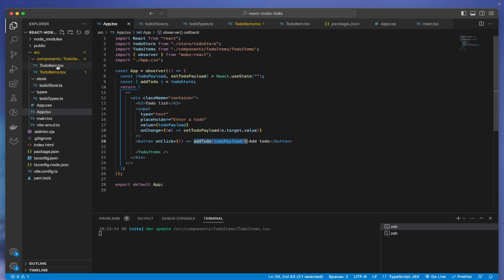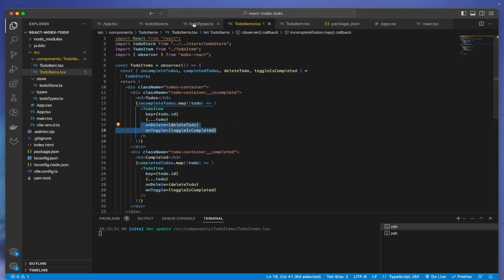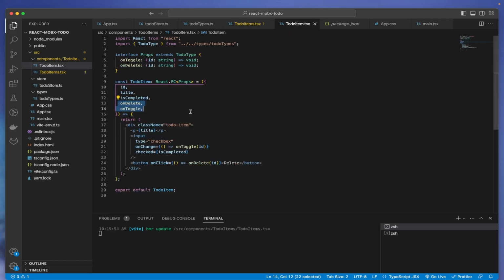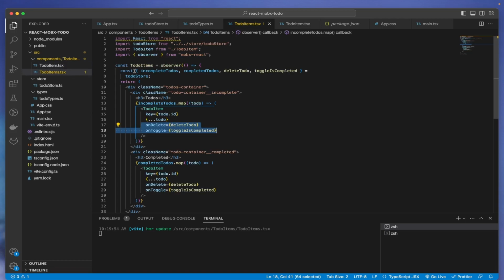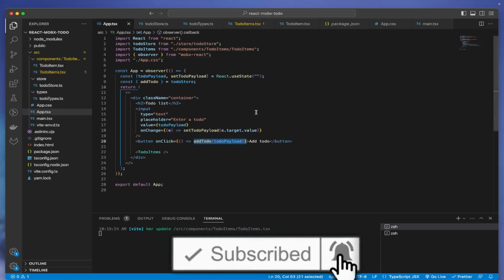So for example, even if we want to do something inside todo item, we can actually do it here. We don't need to even have this function here. We already have the ID. So to be honest, if we don't want to pass it from here, then we can remove these props and then just get the function directly there. However, this is a good practice. Even in this case, instead of calling this function here, we should try to make this component as pure as possible. So technically I should be passing this as props, but I just wanted to show you how you can call it from different components. So that's the reason I did that.